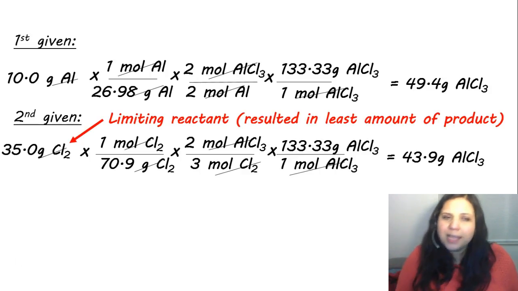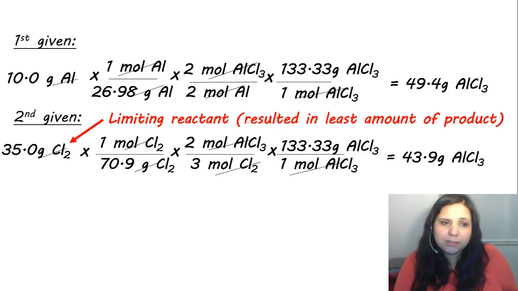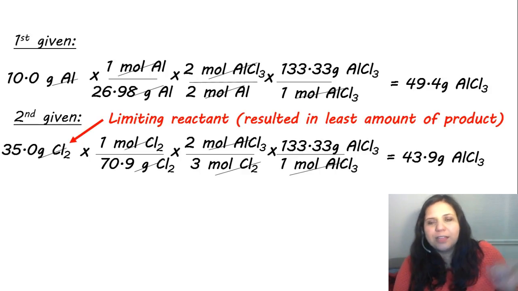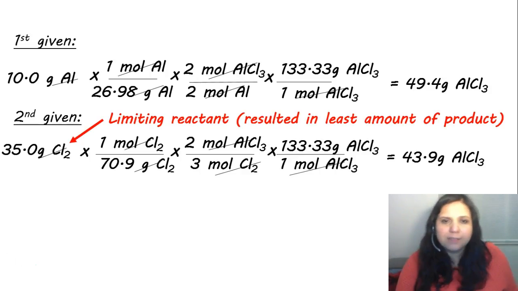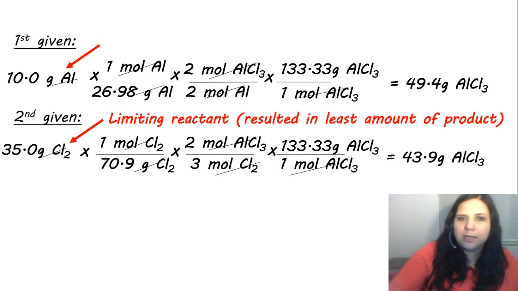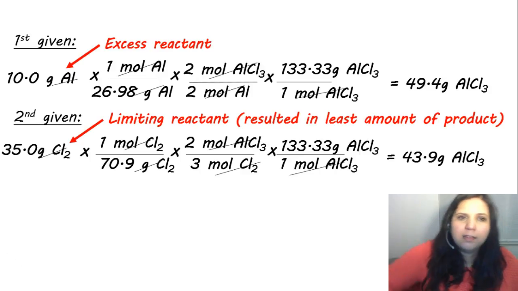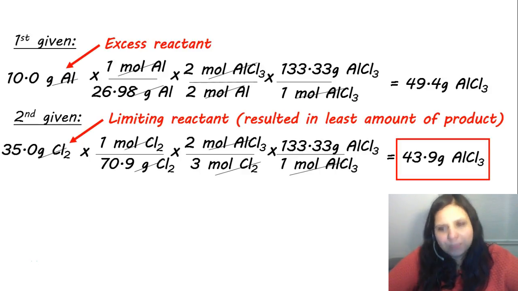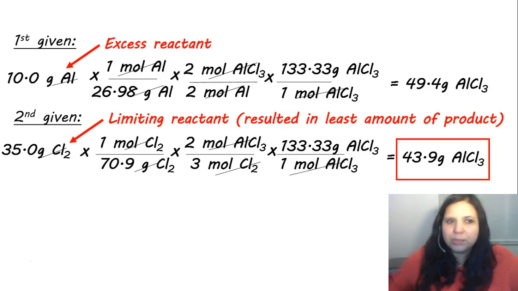So my limiting reactant here, remember the reactant has to be on the left-hand side of the arrow, so that's between aluminum and chlorine. So the limiting reactant is the one that gave me the least amount of product. So chlorine gave me the least amount of aluminum chloride. All right, let's see what else. That must be the excess reactant, because if I had enough chlorine, I could make more aluminum chloride based on the amount of aluminum that I have, but I can't. And then we also need to know, well, how much product is actually made. That's the least number between those two.